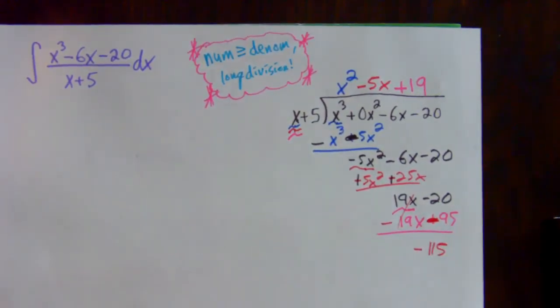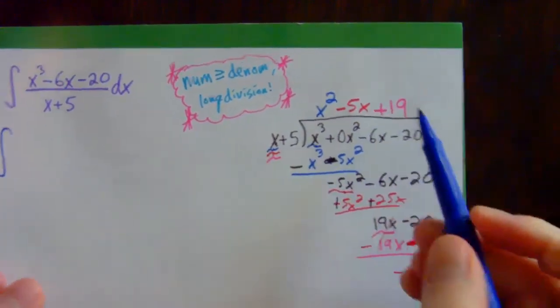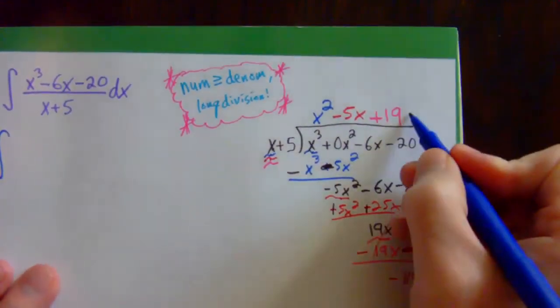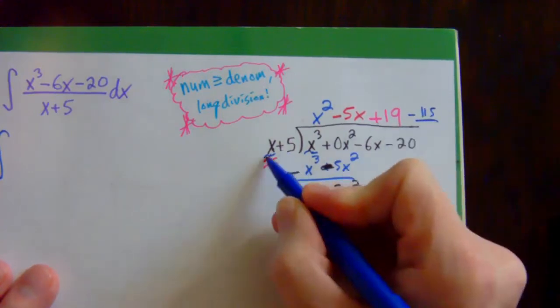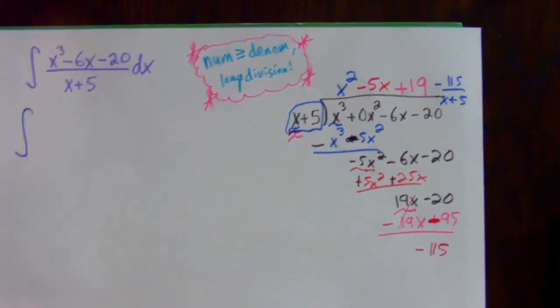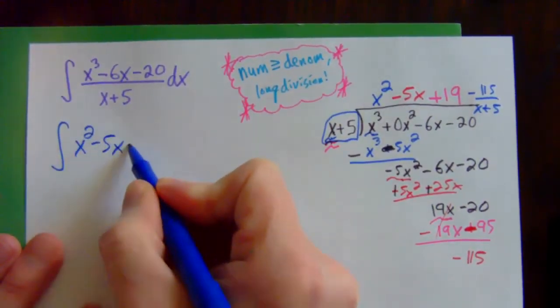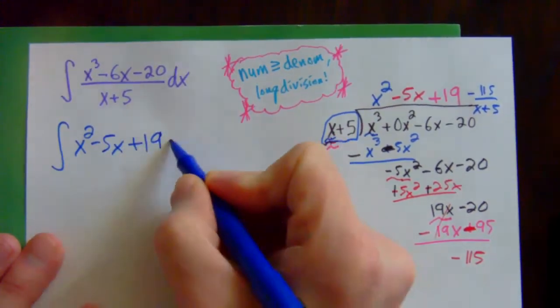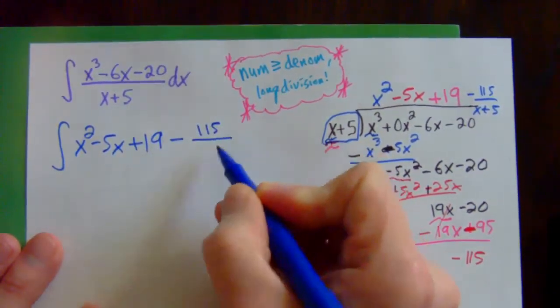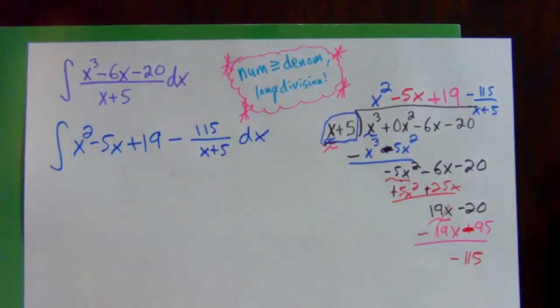All right, and remember how we had you write those answers in pre-calc last year? Once you did your division part, you said, okay, this thing was equal to this, and then you always wrote your remainder over the divisor. That's how we had you write those answers. So what you're going to do is rewrite this thing. You've got your quotient part as your answer, and then we have the remainder over that divisor. And by rewriting this problem, you have 4 separate integrals, but they're all ridiculously easy, okay?